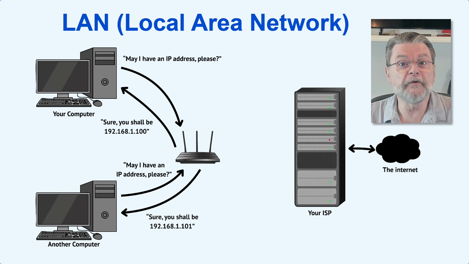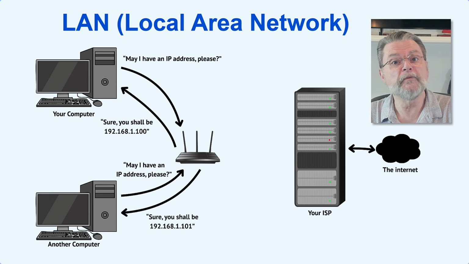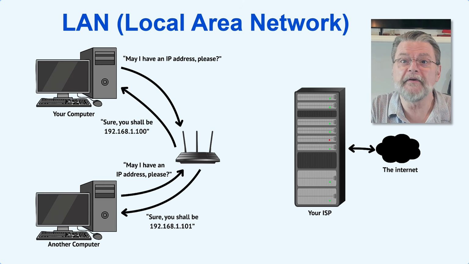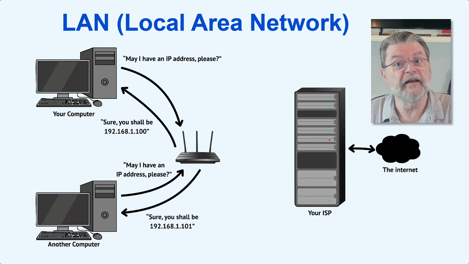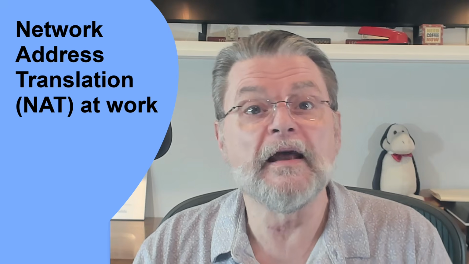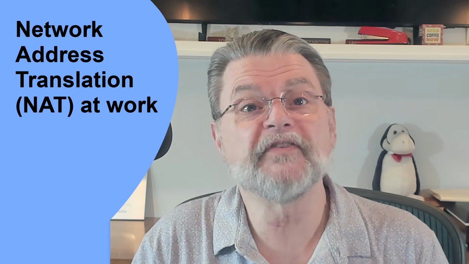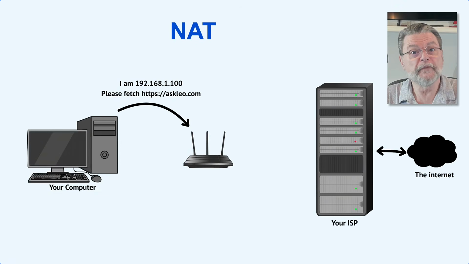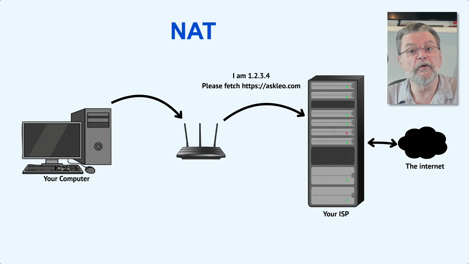If you connect a second computer to your router, you're building a local network or LAN. Note that the two computers each get a unique and different IP address assigned by the router. And yet that router has its own IP address that connects it to the internet. Now, what happens when one of these computers makes a request that accesses something on the internet? The computers get to the internet through the router. So that first step looks like this. The computer makes a request that gets sent to the router. The router then passes that request to the internet via your ISP.